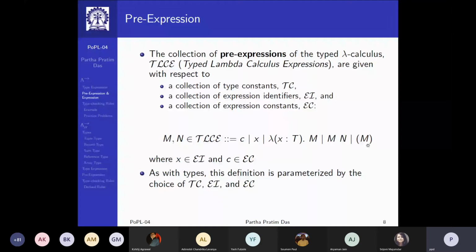Now, naturally, this whole set of typed lambda calculus expressions will be parameterized by TC, of which every T will be a member, by EI, of which every expression identifier X would be a member, and EC or expression constant, of which every constant C would be a member. But we will not explicitly write that. We'll assume that these three are known to us or can be made known to us.